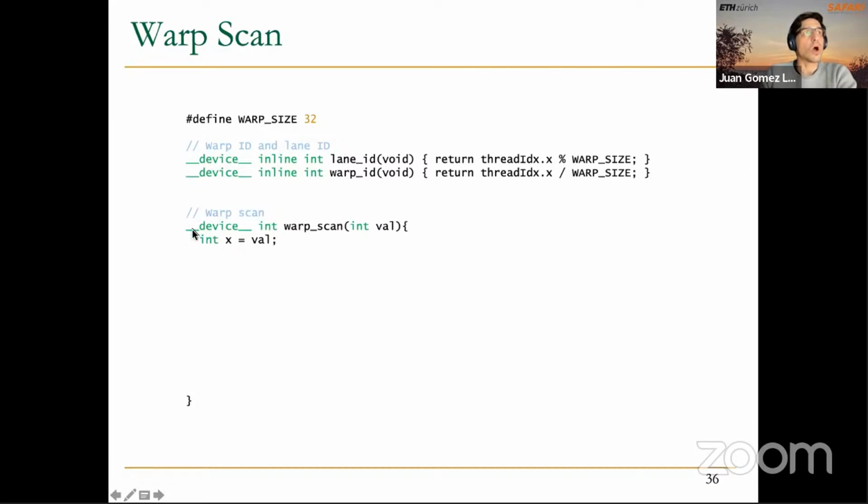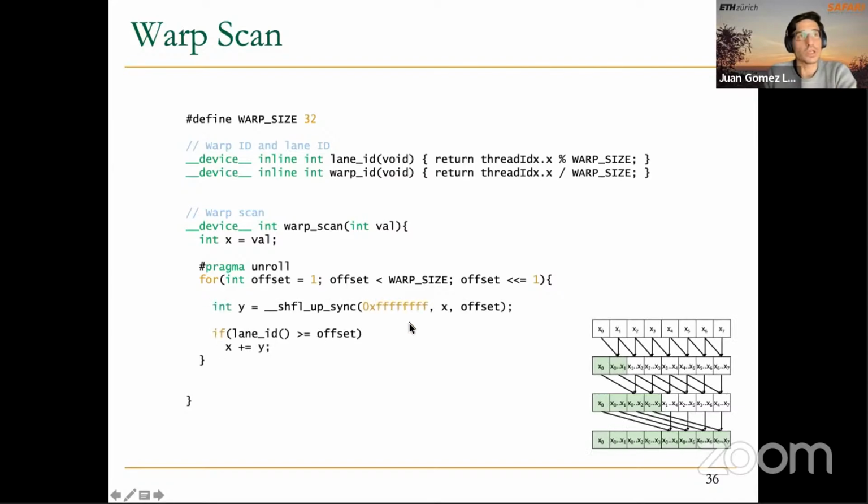And then the warp scan operation itself, that we define here as a device function, takes one input value per thread or per lane, and then executes in this case the Kogge-Stone implementation, but using shuffle operations instead of reading and writing from shared memory and synchronizing.